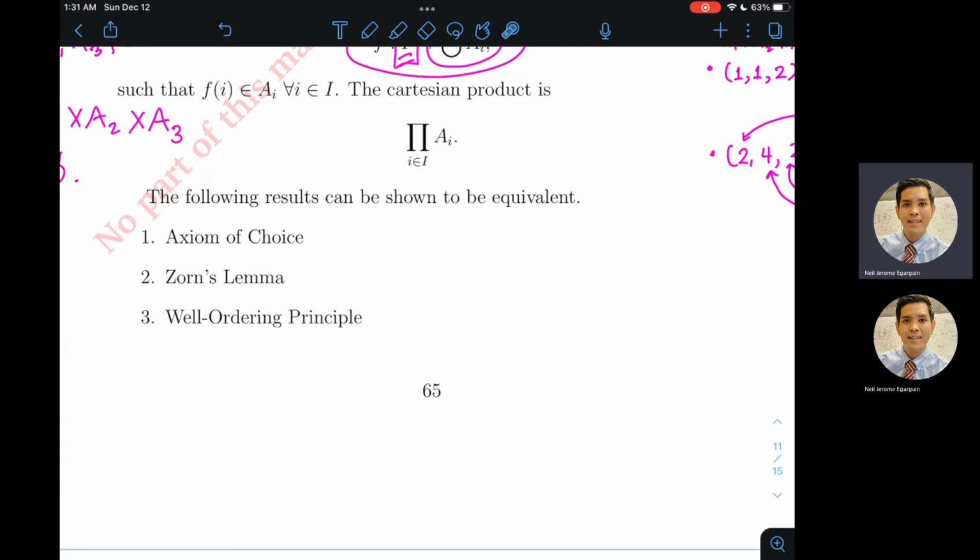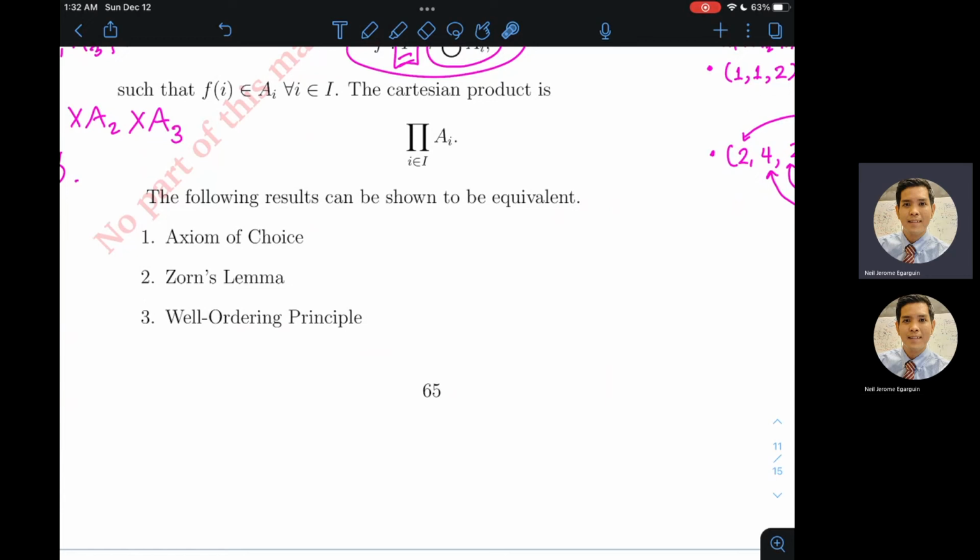Now, logically, they are complete substitutes for each other. Meaning, remember in ZF set theory, we have the axiom of choice as the ninth axiom. If you don't agree with the axiom of choice, well, you can replace it by the well-ordering principle, right? So yung ZF9, wag axiom of choice ang gamitin mo. Pag ginamit mo yung well-ordering principle, and we now know by this remark that the axiom of choice is equivalent to the well-ordering principle, then ZF1 until ZF8 plus the well-ordering principle will give us the same Zermelo-Fraenkel set theory as what we would have gotten with ZF1 until ZF9. Yun yung power ng equivalence nila.